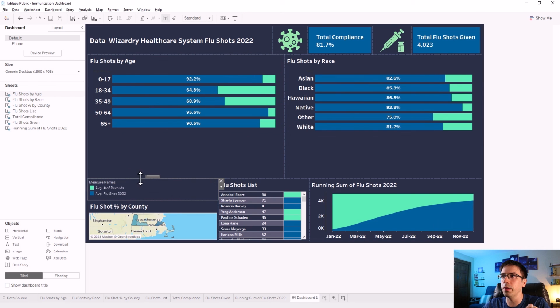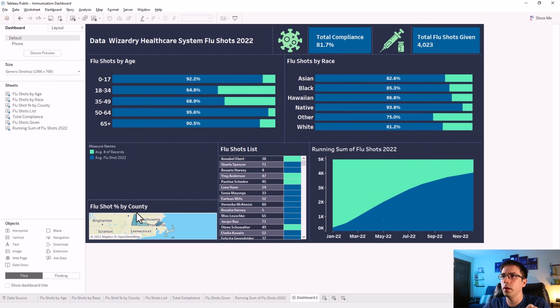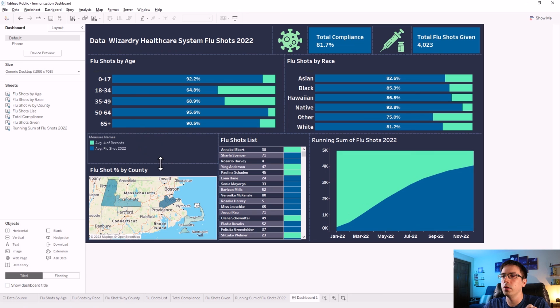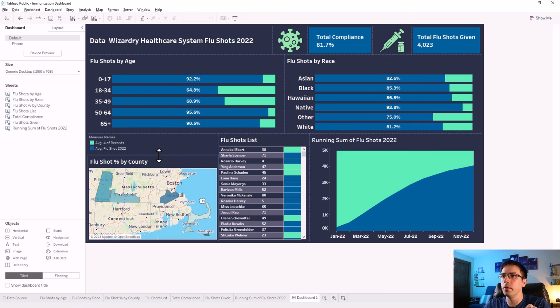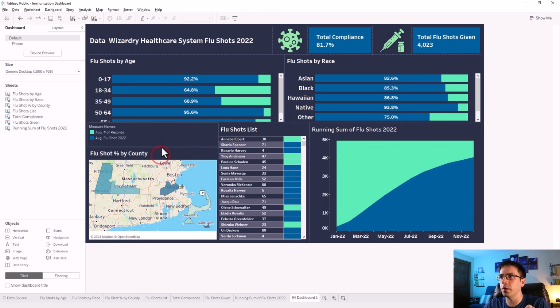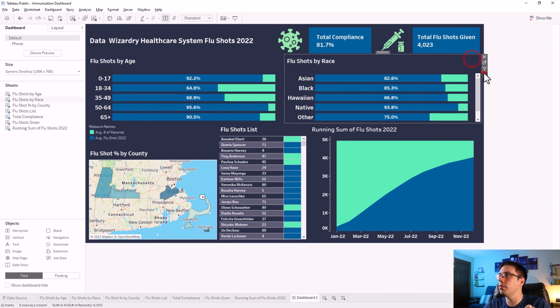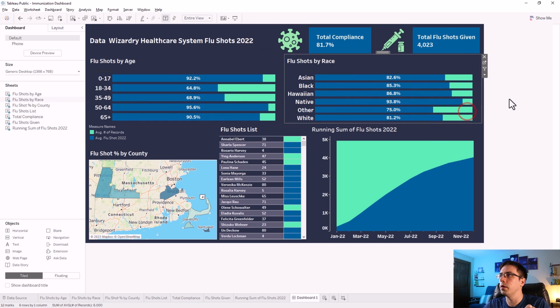And then I'll drag this up, drag this up a little bit more, and maybe I'll bring this up more. I'm going to make this fit the entire view. All right, so that looks good.